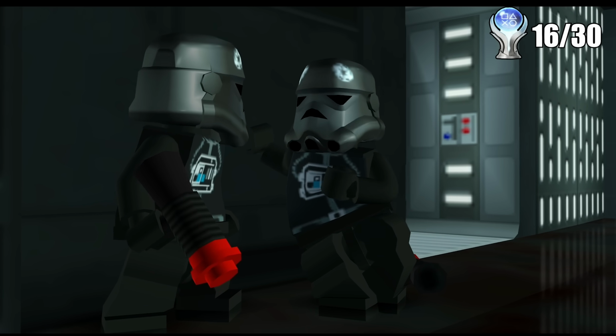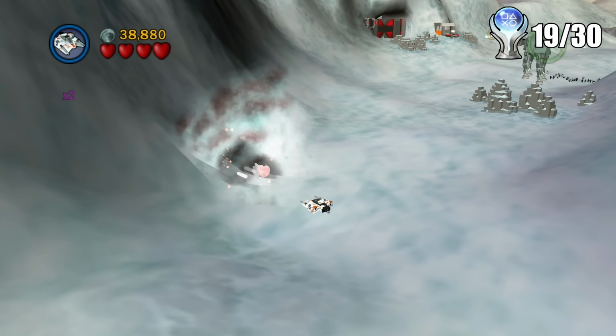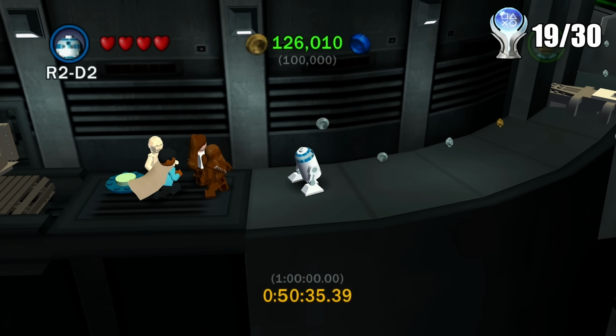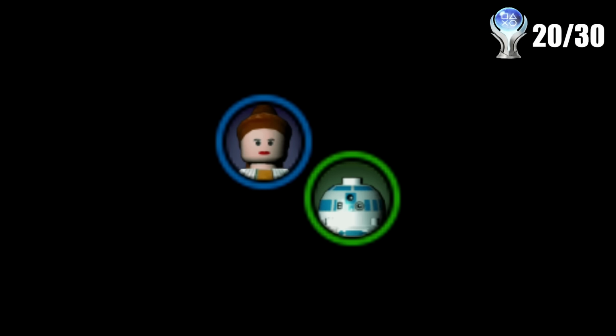But here's that trophy, Golden Hope, from getting all the gold bricks in episode 4, and also 2 trophies from doing a Super Story for the first time. I then just did that same ritual with episode 5, and it took me an entire day to get it done, which is tragic. I'm gonna sue TT Games for this one. What were we cooking in 06? That's crazy. But here's the trophy after getting every gold brick in episode 5. I also got a trophy right after from holding 6 million studs at one time, which is hype.